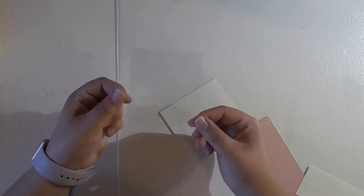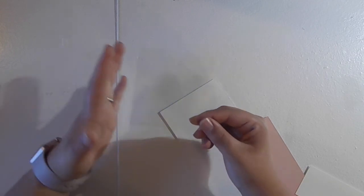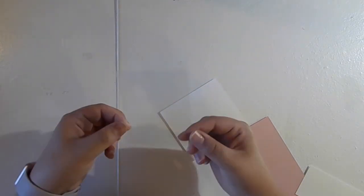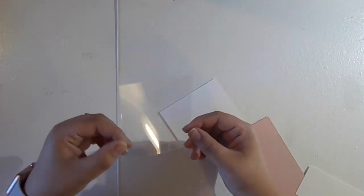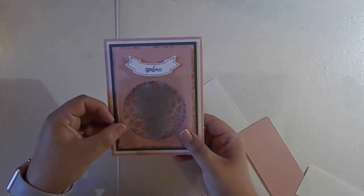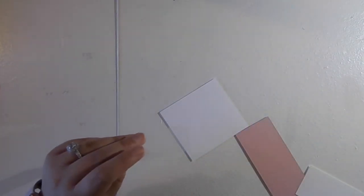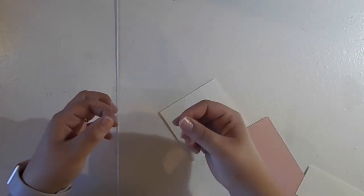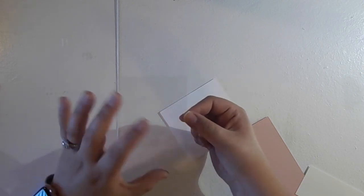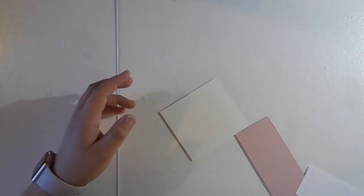Next, if I can grab these, we're going to be using a window sheet because we're making a shaker card. This window sheet is cut out approximately 3 by 3 inches. It doesn't have to be 100% perfect. You just need to make sure that it's large enough to cover our little circle that we're going to cut out. So it's about 3 by 3. I did it a little bit bigger, I think, just to make sure I had some wiggle room, but that's the goal with that.